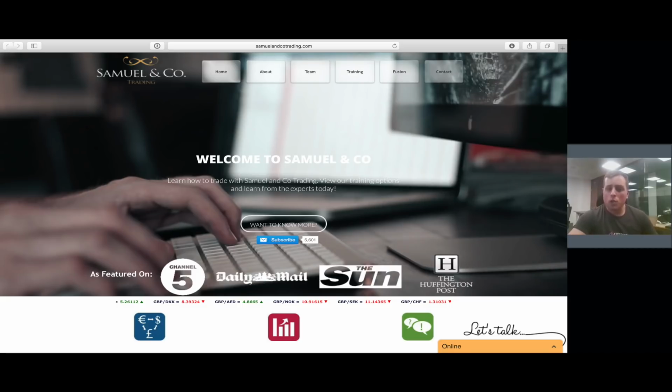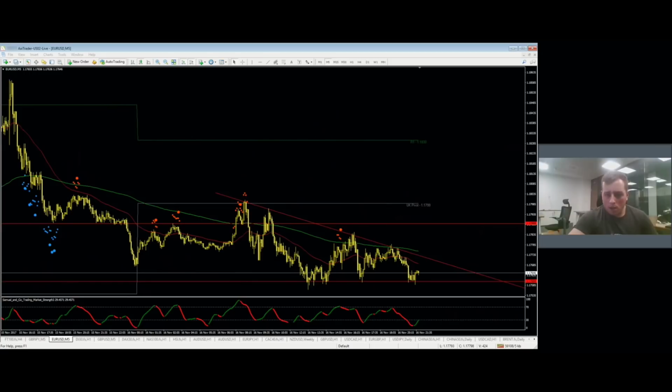And then we've also gone over the cluster algorithm of how to get in and how to get out, and then also how to use the market strength in our favor to back up those entries. So are there any questions that people have that I can answer in regards to that?